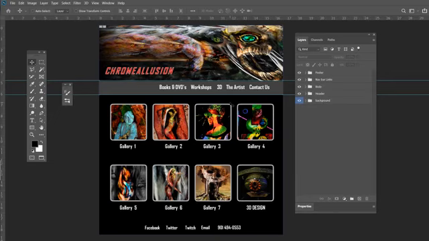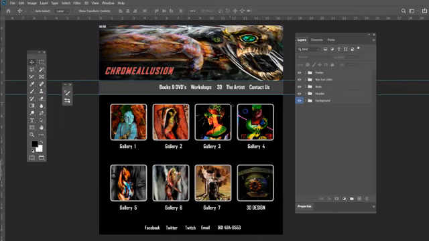Now, the way the web works is that we're splitting up imagery into pieces so that they transfer very quickly over the internet and view very quickly on the prospective client's computer to see who you are, who your business is, what you're about, what business you're doing, whether it's art or plumbing or whatever it may be. So we're going to split this up. We're going to utilize something called slicers or slices. And we're going to slice this up, but we're going to use guides to assist us to accomplish this task.